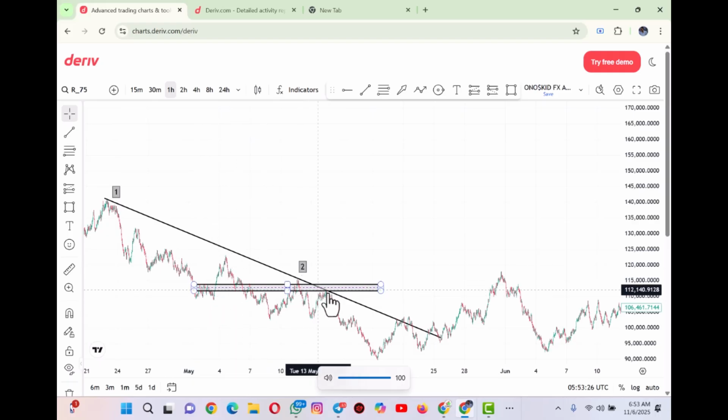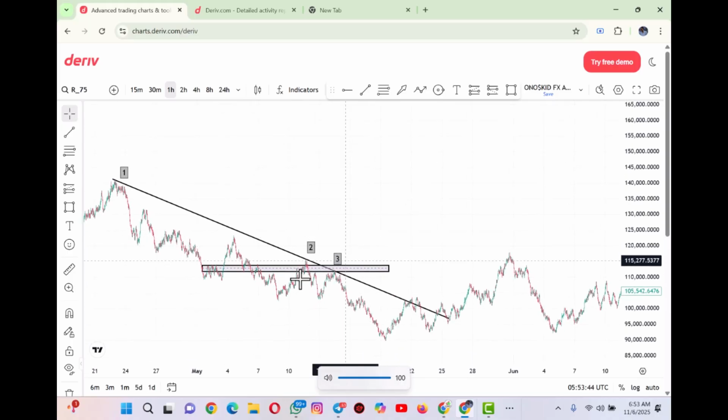So this is a very strong zone, and it's in confluence with what? This particular trend line, which is what? Our third touch. And our third touch is what? Our entry zone. So we want to look out for what? Confirmation candle here. We want to look out for confirmation candle here, and we'll enter.